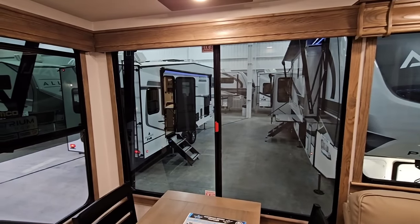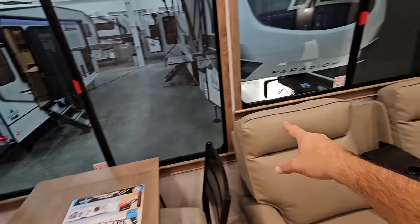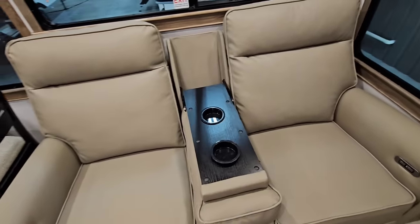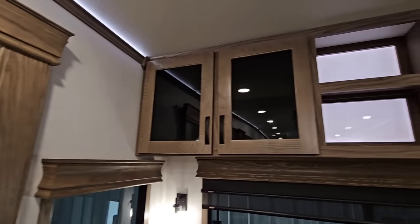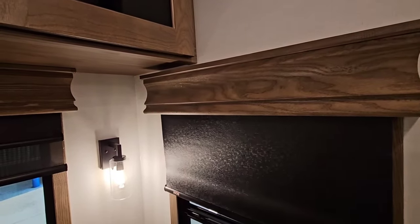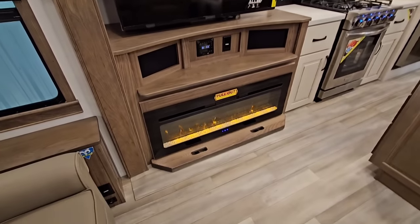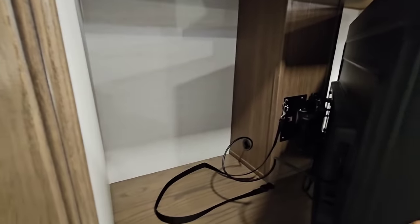There's a Corian solid-surface countertop and huge atrium windows — the biggest you could probably put here. The windows extend down to where the top of the chairs end. These are electric chairs with massage and heat, plus cool flip-up end tables with power USB outlets. Cabinet storage is backlit for a really nice cosmetic touch. All magnetic holds on the cabinets, solid wood valances, blackout shades and daytime shades. A smart LED TV is already mounted, and there's a super wide panoramic fireplace with a lot of storage behind it and above it.